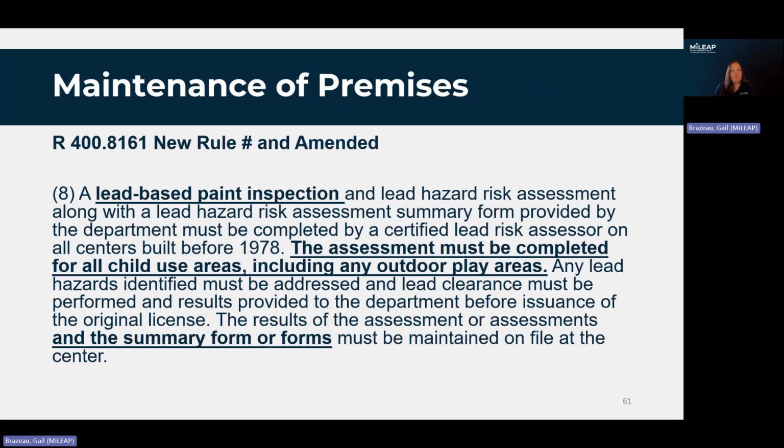The assessment must be completed for all child use areas including any outdoor play areas. Any lead hazards identified must be addressed, and lead clearance must be performed, and the results provided to the department before issuance of the original license. The results of the assessment or assessments and the summary form or forms must be maintained on file at the center.